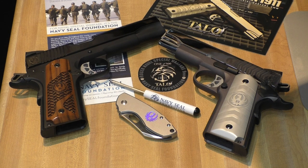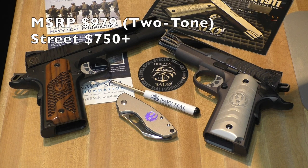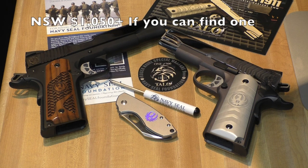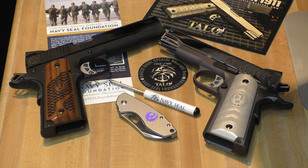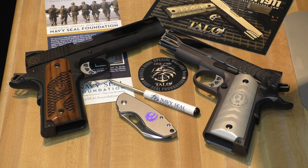So what about price? On the Ruger website, the full-size .45 lists at manufacturer's suggested retail for $939. That comes in stainless, and you can find these on the street for a little over $700. The commander in two-toned lists for $979, and you can find these for about $750 plus. I did find one Navy Special Warfare Commander on Gun Broker for $1,050 plus shipping. Trying to find the actual Naval Special Warfare Navy SEAL Foundation limited edition in the 500 serial number range - they're pretty few and far between right now. So they're gonna cost a little more than an off-the-shelf Commander or Ruger full-size, but maybe just a little more, not a huge amount.